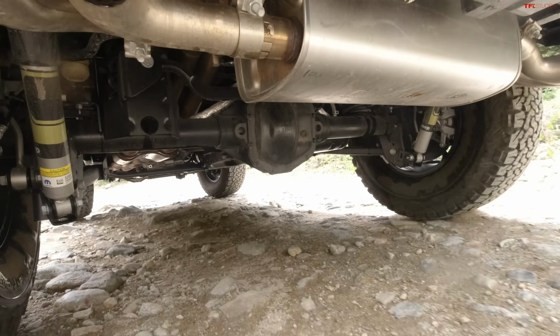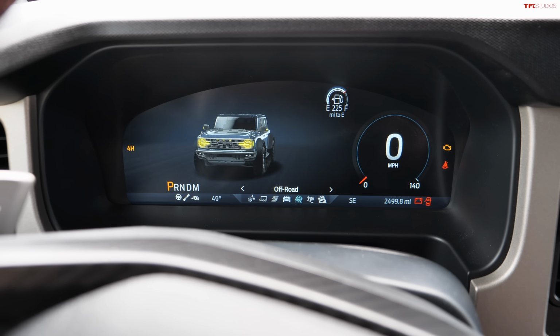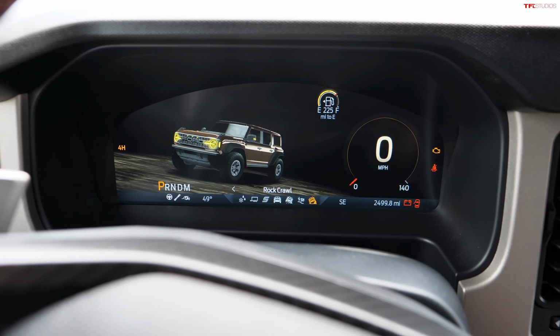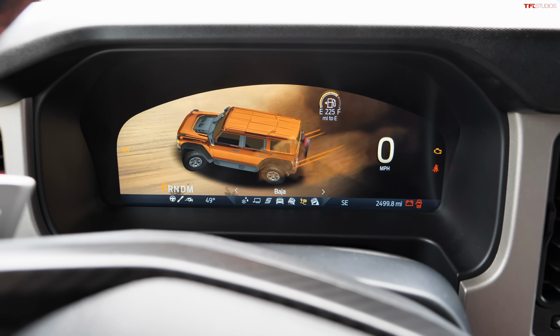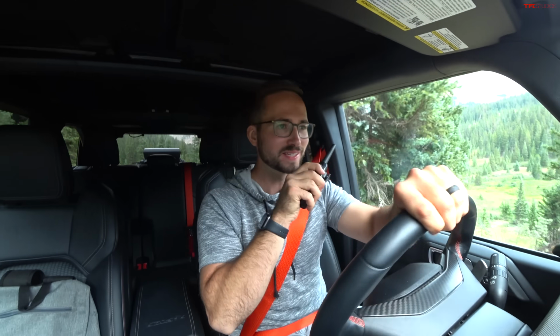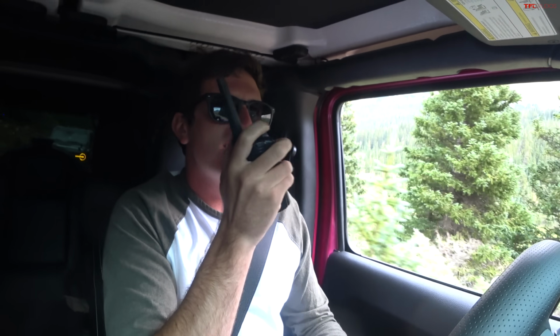And speaking of that, we should explain, the Jeep has an Off-Road Plus mode, and that's pretty much it, whereas the Ford has a huge number of modes ranging from Baja to rock crawl to snow to mud and everything in between. Yeah, and believe it or not, I'm in Baja mode right now because off-road mode walks the rear end, which we don't need for this particular segment. The Baja mode still gives us the off-road setting on the dampers, so it seems like it's actually the best mode for this kind of slow speed crawling. As I start pushing this to like 8 or 10 miles an hour, things in the Jeep start to get pretty choppy, whereas in the Ford, you're not even starting to feel its capability.